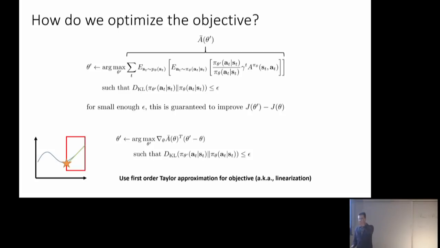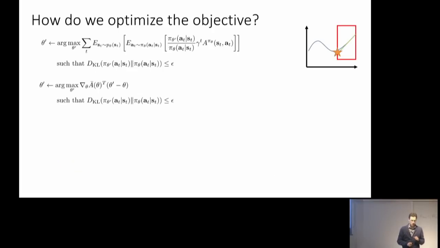Question? How are you sure that your constraint is going to map to a small region in your objective? Right, so the question is, how am I sure that my constraint is going to map to a small region? I'm not. You can do a bunch of additional derivation to try to understand the shape of this thing. I don't actually know if anyone has done that. I imagine it would be possible. But for now, it's hand wavy. It's just saying, well, if you make this small enough, eventually this becomes good enough.